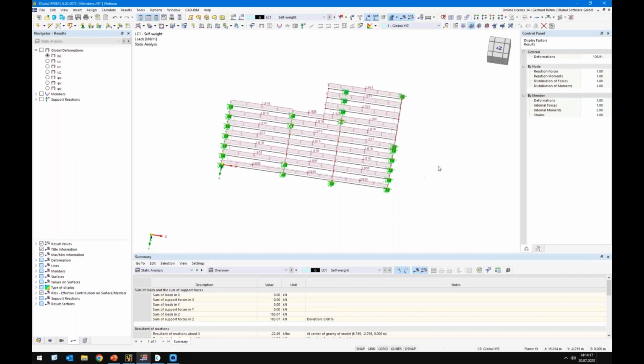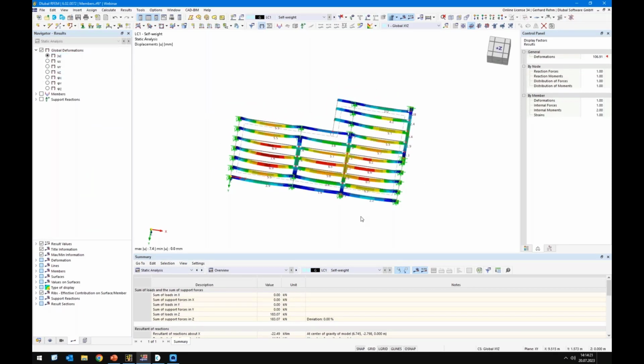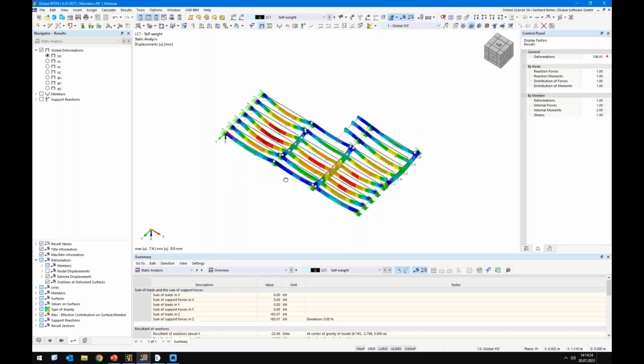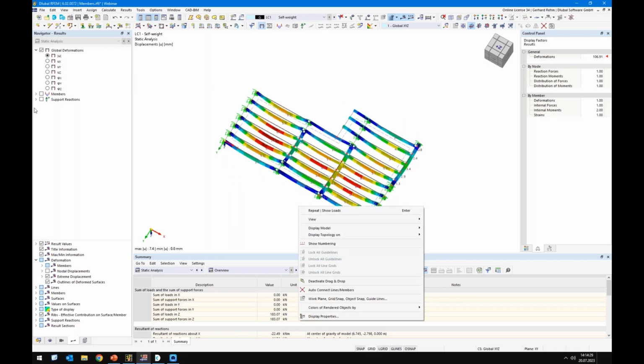Okay, I'm not interested in the nodal and the support reactions. Let's check the deformations first. Maybe colored, it does not matter. So it looks good, and this is exactly what I expect.